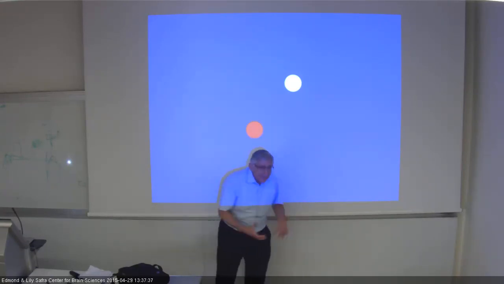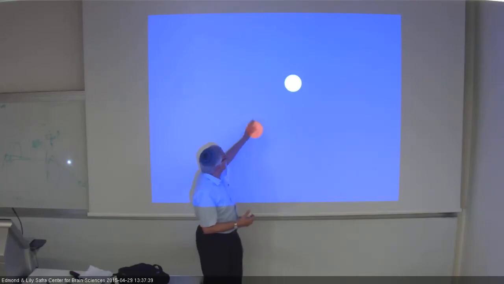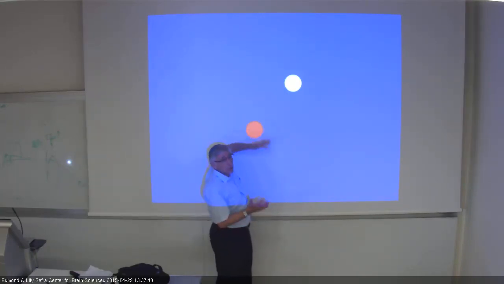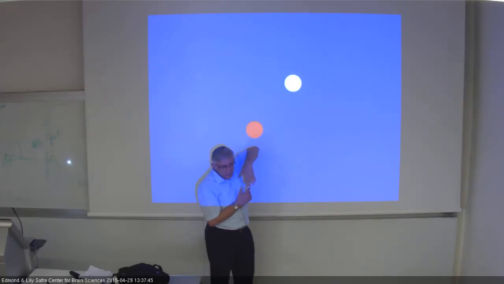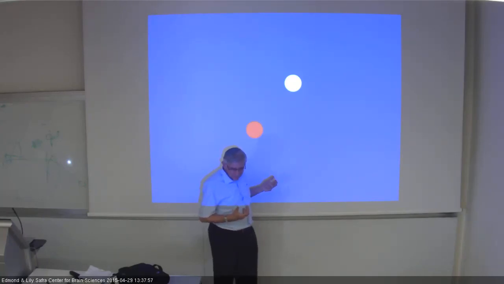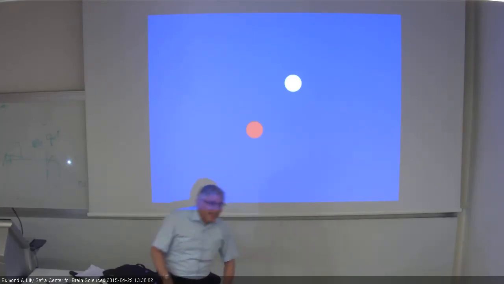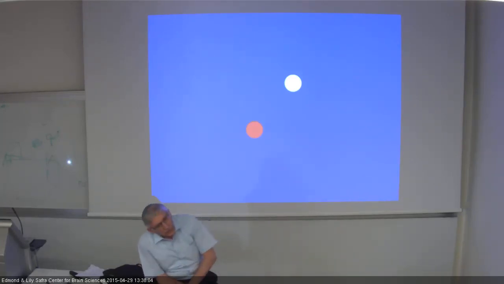The thing that mainly affects correspondence is the distance. If we have these two dots closer than these two, then it always goes to the closer one. Okay? Why should the visual system assume that closer is better? What do you mean by mostly true? It's mostly true. Why is it mostly true?